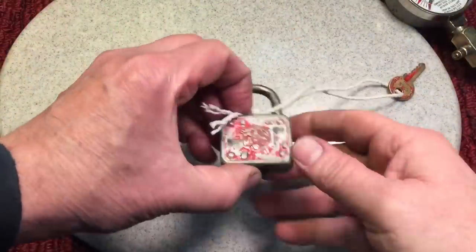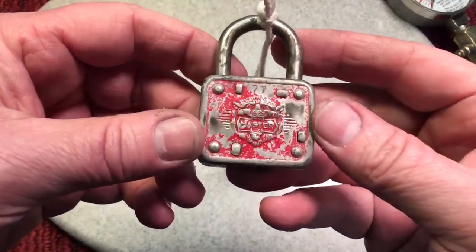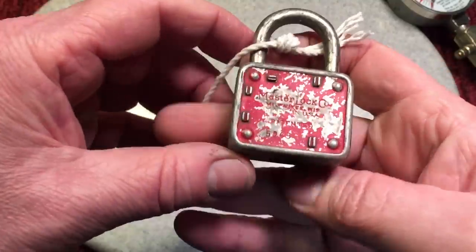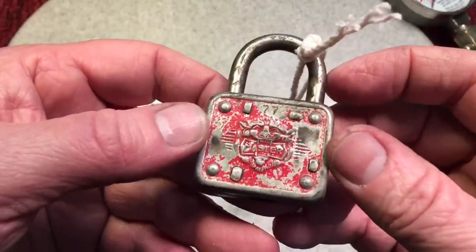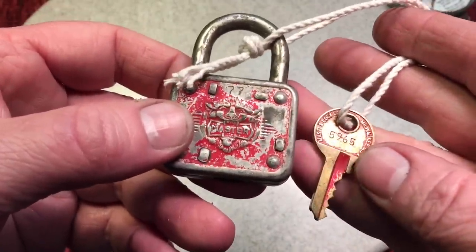Next up, let's try something different — from Cynthia Berg. Let's check her box out. Cynthia Berg sent this in. I love my 77 padlock. Let's clean this up. I've seen a few of these painted and they always were painted in red, and I don't know why that is. It didn't come that way from the factory, but it's funny how people chose the same color to paint it.